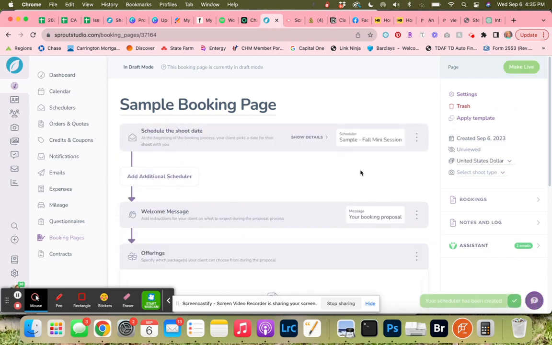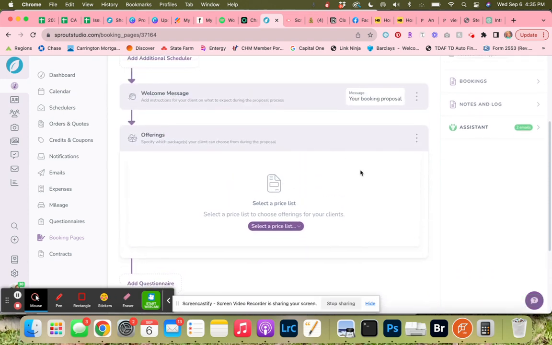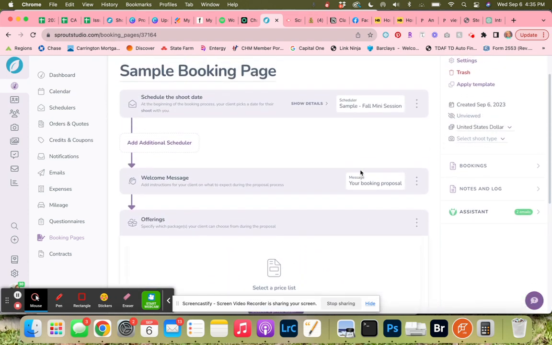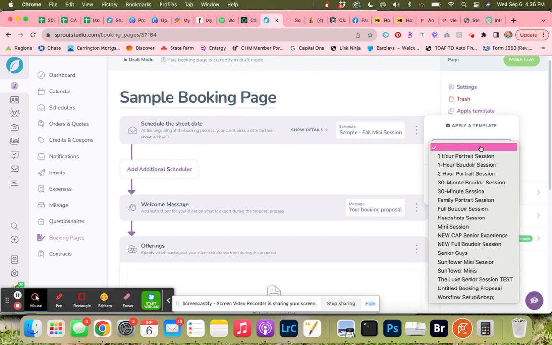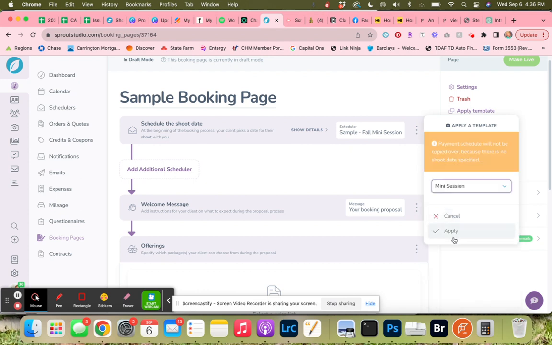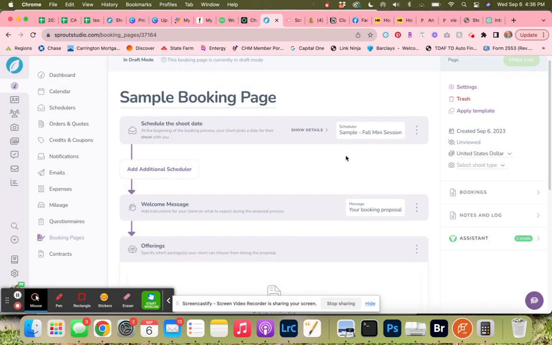Now here we have a blank booking proposal. Remember earlier I said this is with the assumption that you have a booking proposal set up for the session you're selling or advertising. So I'm going to click on apply template, go down here and click on mini session, and click on apply template and overwrite.